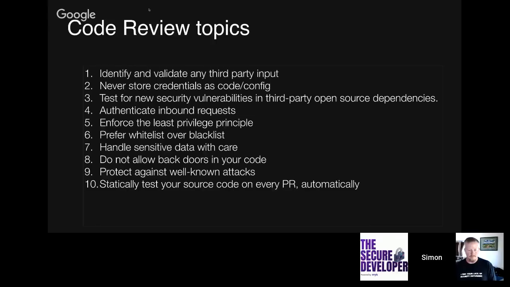And of course, statically testing as well, statically testing your own source code as well as the dependencies that are coming in. So making sure you don't introduce security vulnerabilities into your code. Of course, there are tools that you can use to automate that on pull requests, and on commits as well. You will likely get more false positives in this kind of area, but it's definitely an area that we need to spend time on as well.